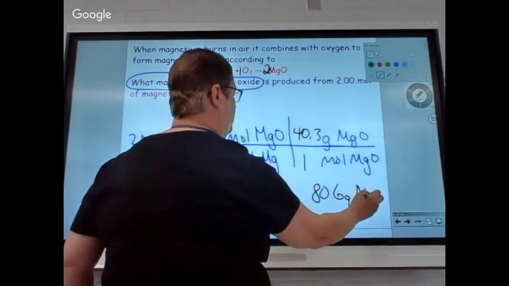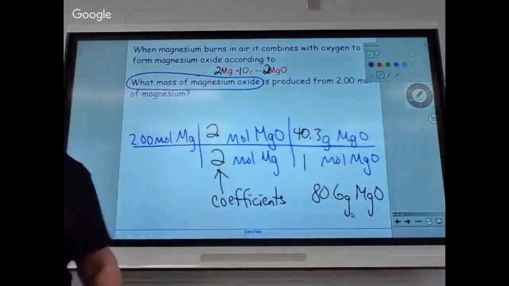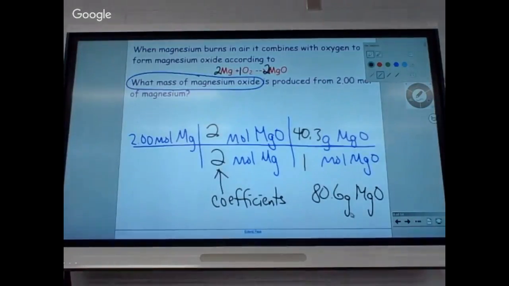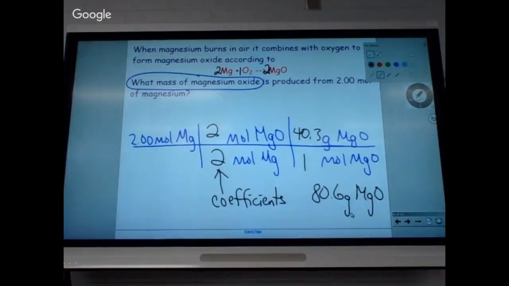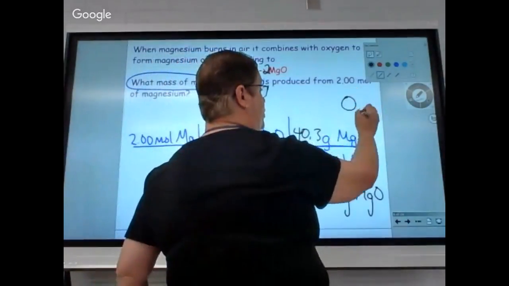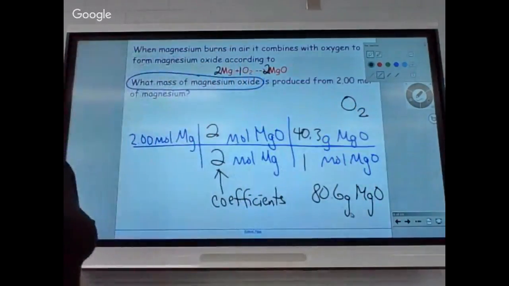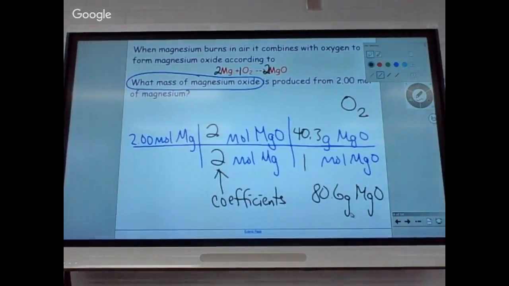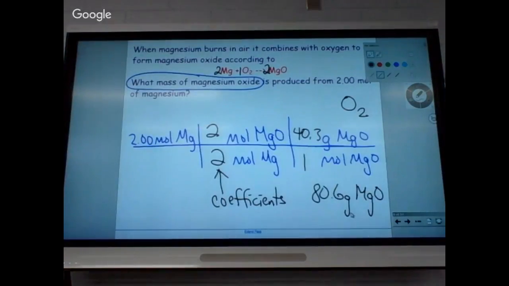What if, where grams is, what if it's not a compound? Like, what if it's grams of oxygen? Then you would take, what's the mass of oxygen? And it has what subscript? So what would you do? Yes. Did everybody hear answer today's question? She said, what if our compound here was O2 instead of MgO? She said, what would we do for our mass? What would you do for the mass? Because a lot of people mess that up periodically.